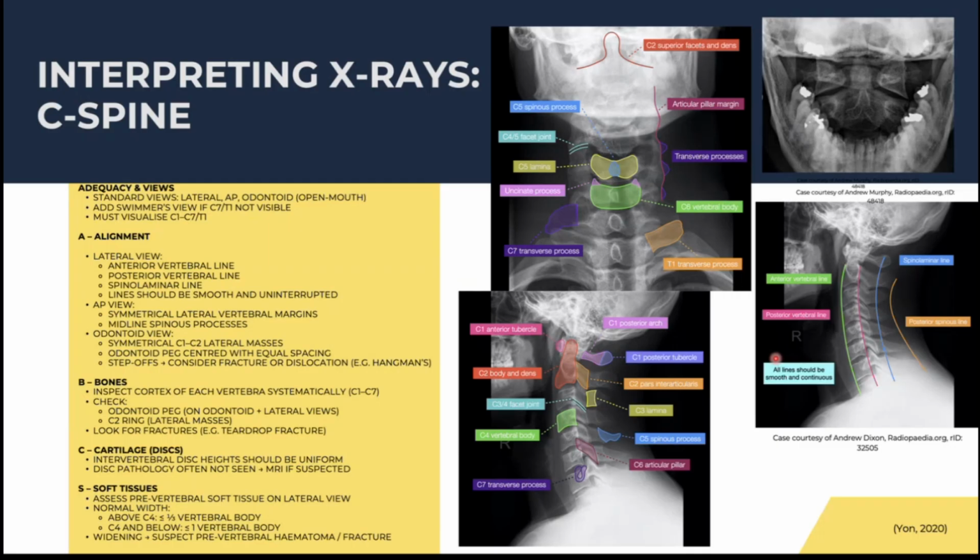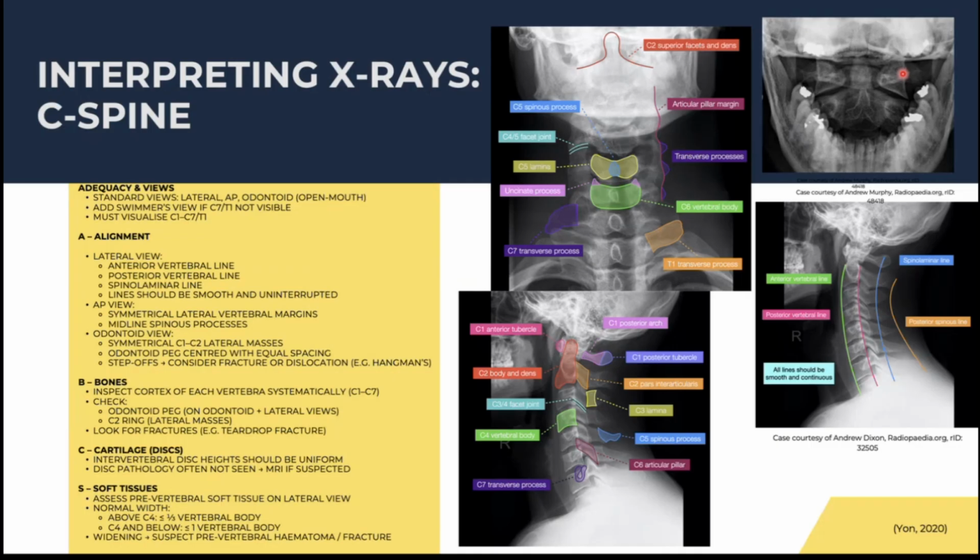But if we're looking at the X-rays, you want to make sure that you've got the standard view. So you've got your AP, your lateral, and sometimes if it's a trauma and you are doing X-rays, then you can do a peg view as well. And that can be to assess for the lateral masses and to see if there's any movement of these lateral masses here as well. You want to make sure that when you're looking at any X-ray, you can visualize from C1 all the way down to C7, T1.